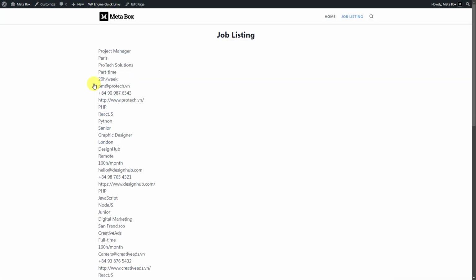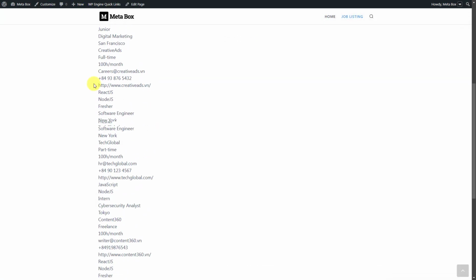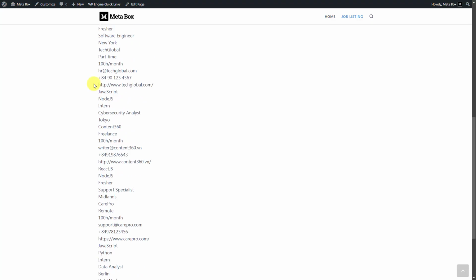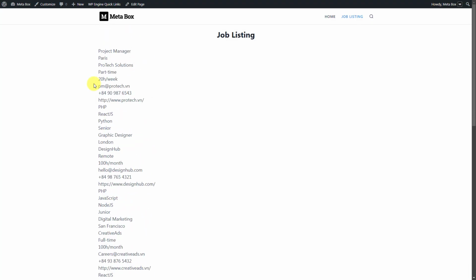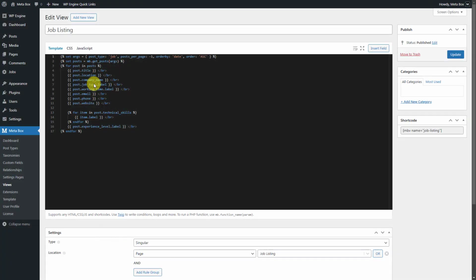On the front end, you'll see all the job information displayed. However, it appears as a basic list without any styling for now. To make it look more visually appealing, we need to apply some styling. Back to the Template tab, add some div tags and classes for styling, and modify the code.